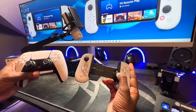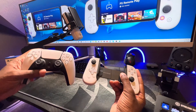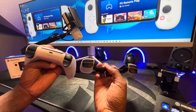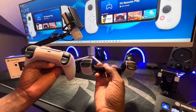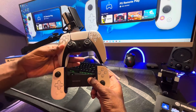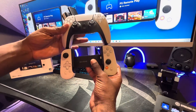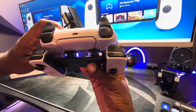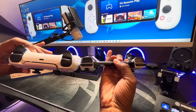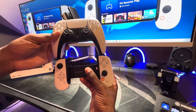Here's the Backbone in comparison to an actual PS5 controller. I would say they've nailed the design. Here's a top view of your R1, R2, L1, and L2 buttons. As far as size comparison, they are about the same in width. Looking at the back buttons, there is a little bit of difference — the Backbone is more compact — but overall that's a solid comparison up against a PS5 controller.